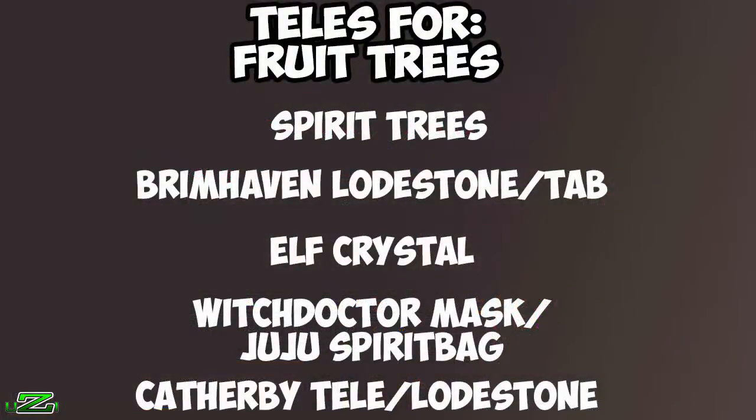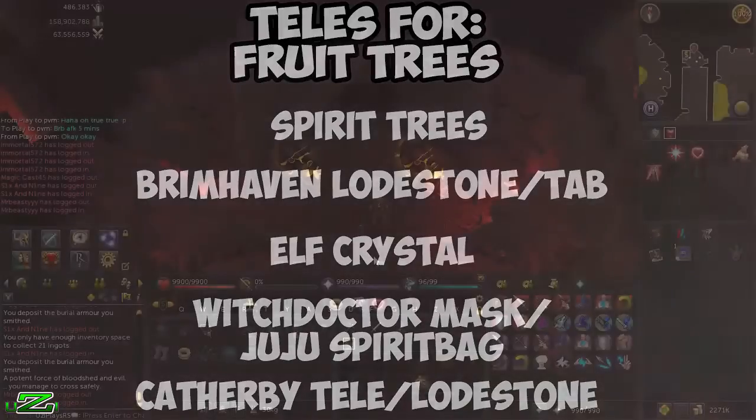For harvesting the fruit trees, you will need the following teleports, including access to spirit trees, which is the quickest way. You will need access to Brimhaven, either via the lodestone or a Brimhaven tablet. You will need an elf crystal that is charged, a witch doctor mask, or a juju spirit bag. You can buy the spirit bag from the GE, or a Catherby teleport via the Lunar spellbook, or a Camelot teleport, or the Catherby lodestone.